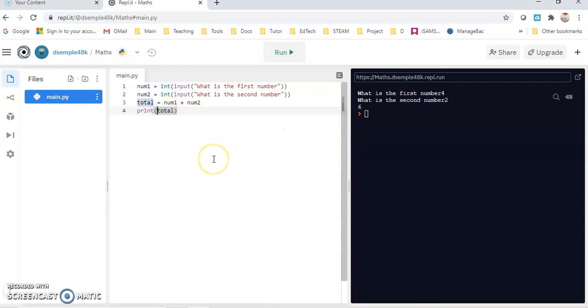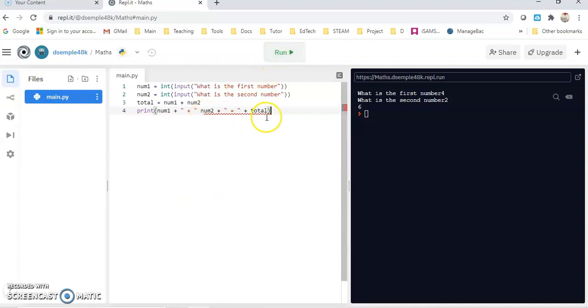If I want to have a sentence here, so I'm going to say num1 plus num2 equals, and we'll have the total printing out.